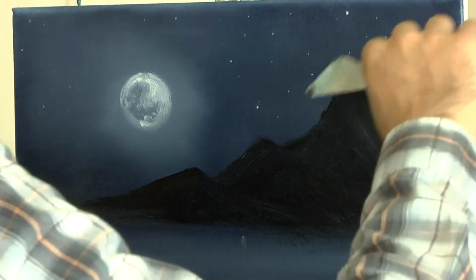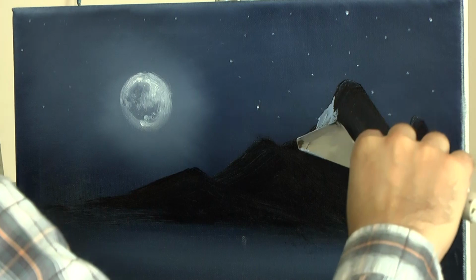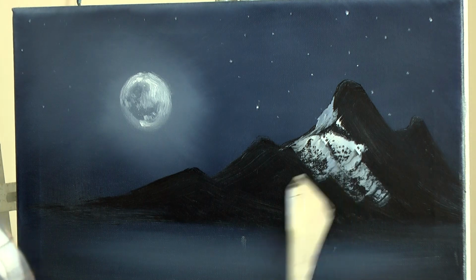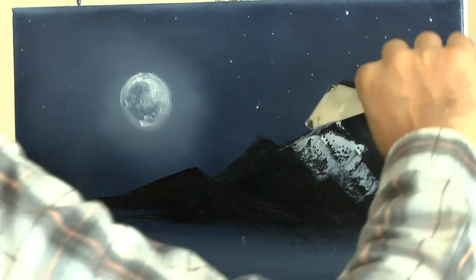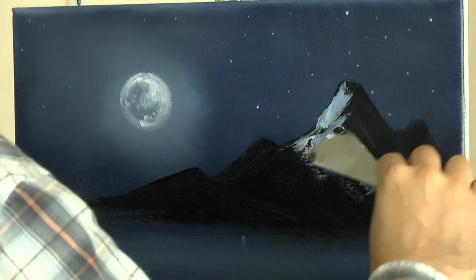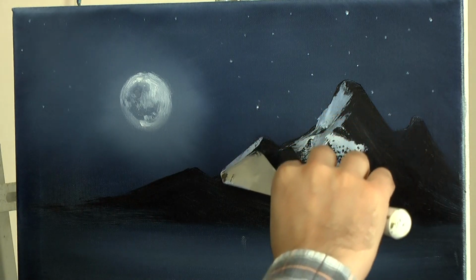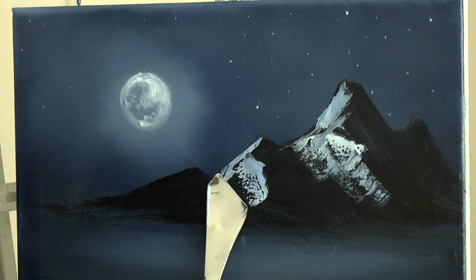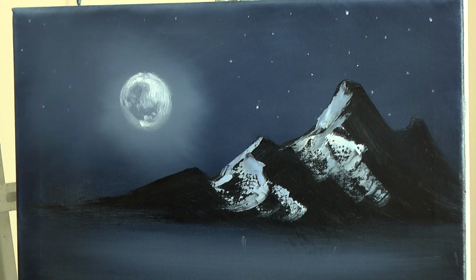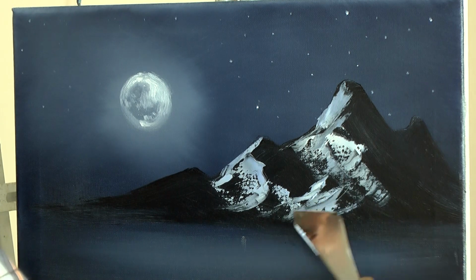Right, so we've got our highlight here. Just scraping it there. Just scraping it. There's a bit there. I'll think about the angles I was going to have. I was going to have that join up, wasn't I? Have that join up there.